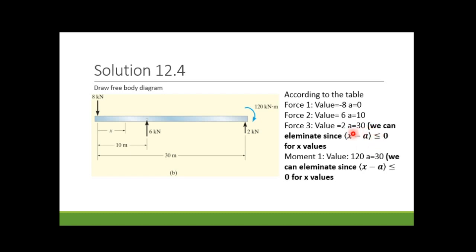Therefore all times the Macaulay functions of this form, the values obtained from these forces are equal to 0. Therefore we don't need to put these values. But if you are confused, you can put them, it doesn't matter, but we don't need to, because for all x values these terms are always 0. So I eliminate them, therefore I have 2 forces, force 1 and force 2.